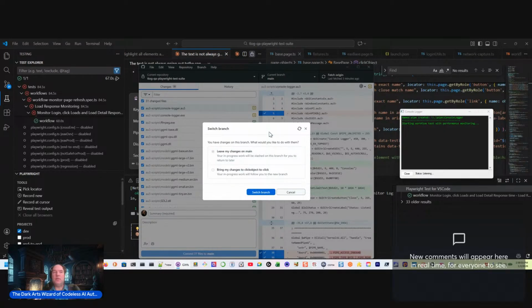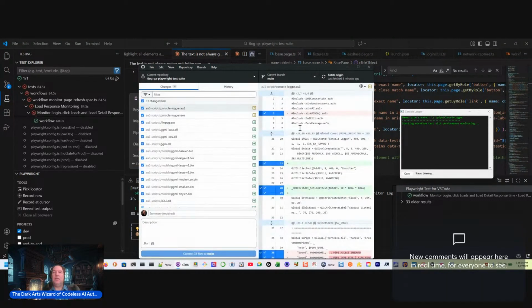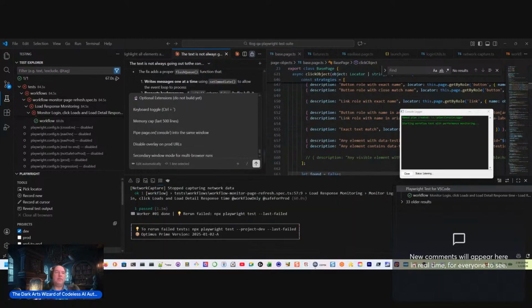Switch branch. Just something I thought I brought into main a couple of days ago before the holidays. It's just sitting there. Nothing. And it's very odd.